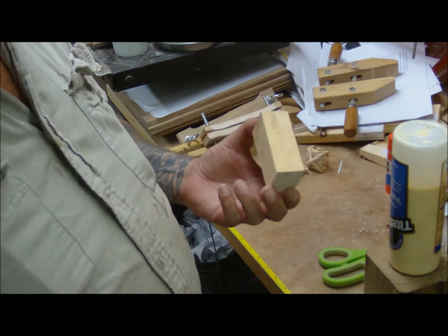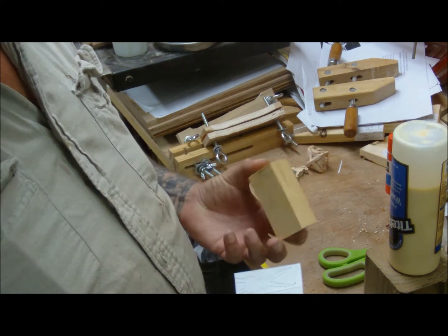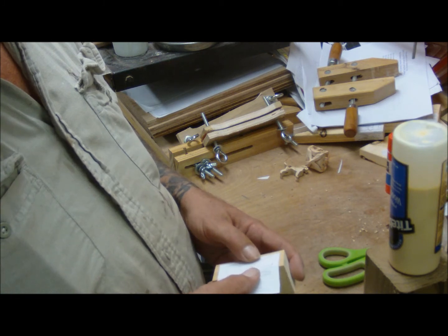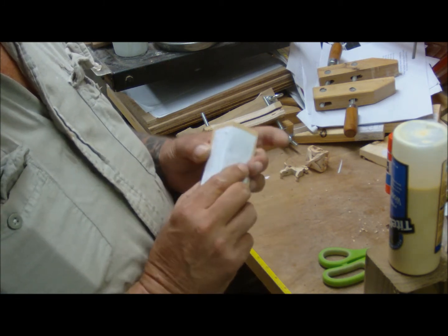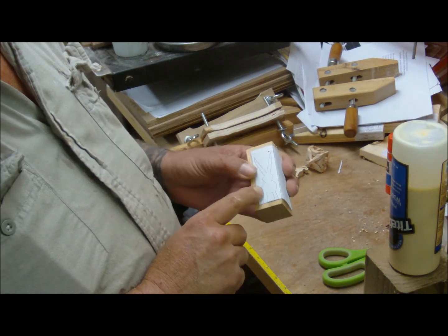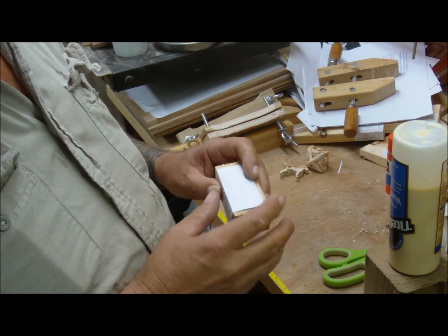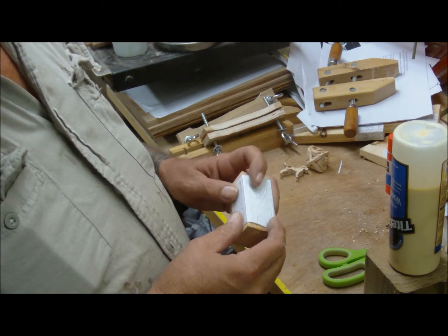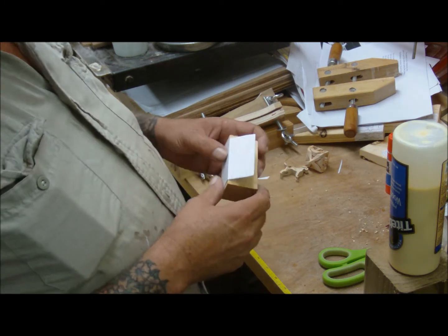First thing you want to do, of course, is have your stock cut to the right size. This is actually a little bit bigger than what I need, which is fine. That won't bother anything. With a compound cut, you come in and cut one side, flip it over, cut the other side. And what you actually cut is on the inside.